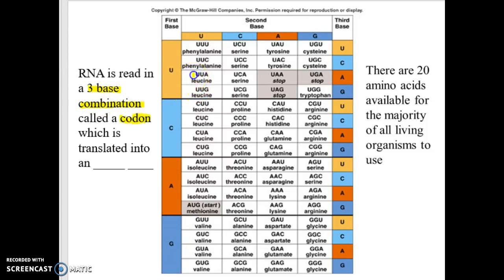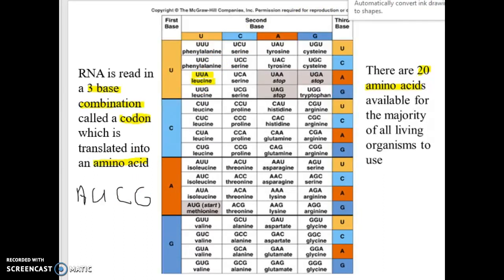So UUA equals a codon. And that codon then is translated into an amino acid. All right, so each codon is represented by one of 20 different amino acids. So any 3-letter codon you can create from the DNA alphabet, or I'm sorry, the RNA alphabet, and your RNA alphabet again is A, U, C, G. Those are your 3 letters to work with. Create a 3-letter word that will be represented by a specific amino acid.